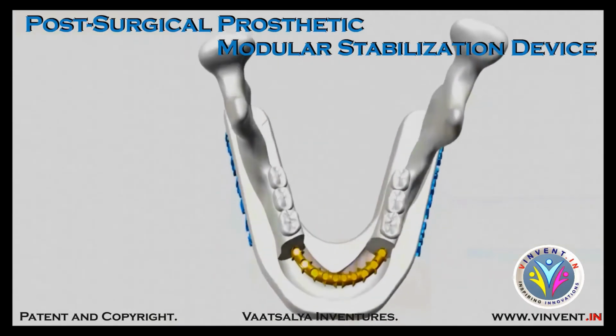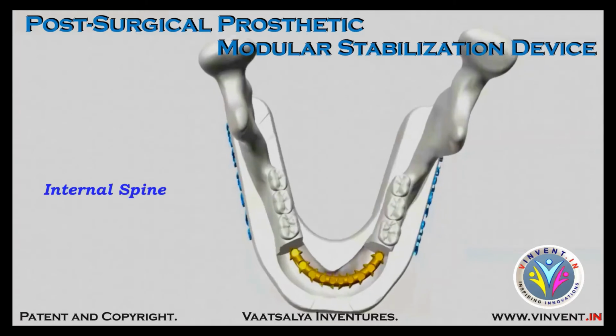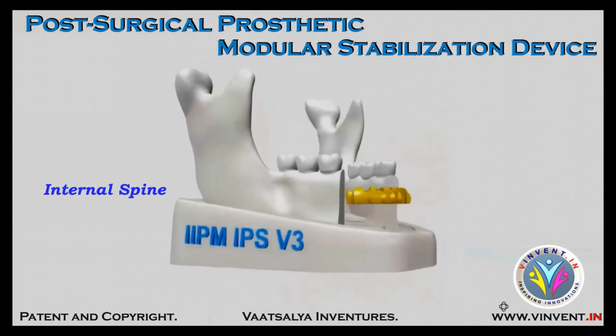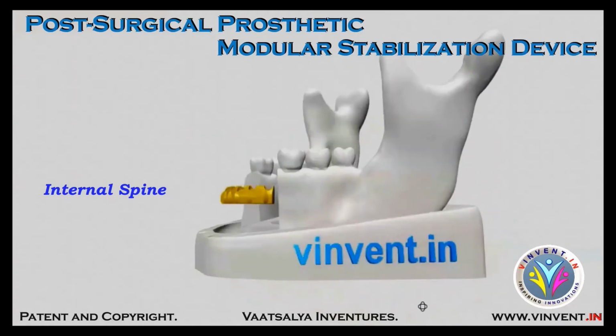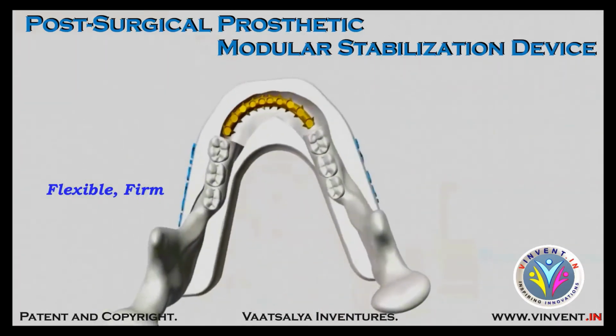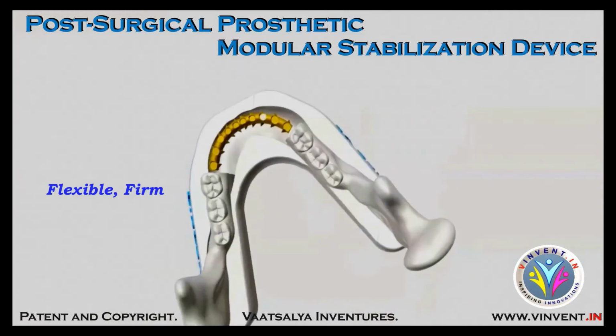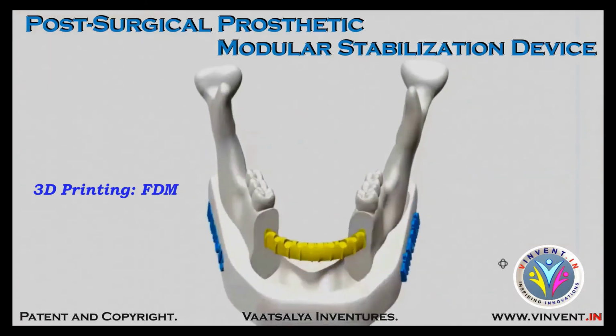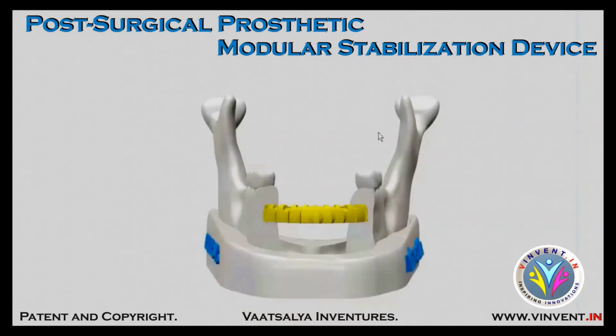Now let us talk about the components. The first component I would like to talk to you about is the internal spine. The yellow component which you see here, it is a flexible but firm U or V shaped component made of biocompatible flexible PLA material by direct 3D printing method. Let us come back to the individual features later.